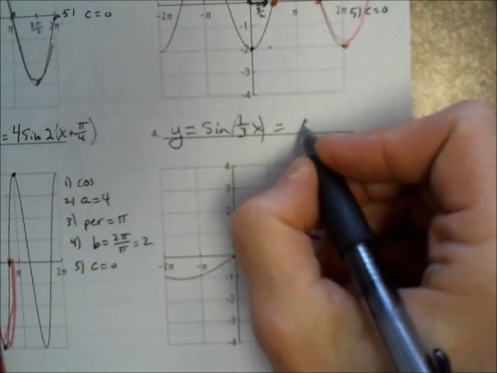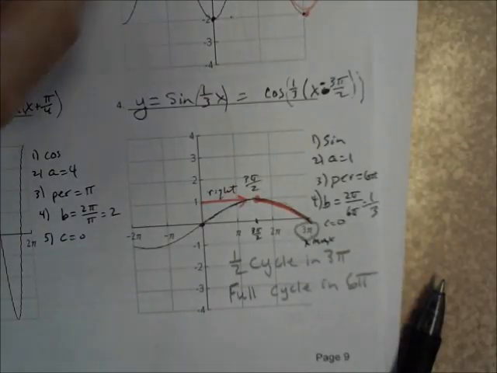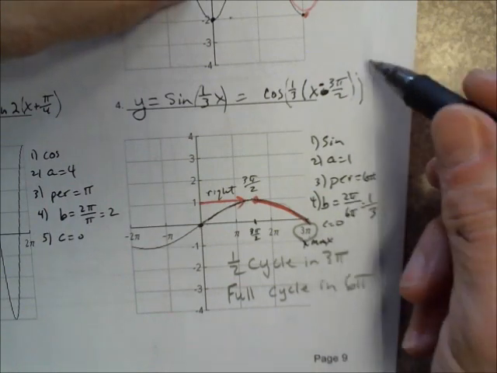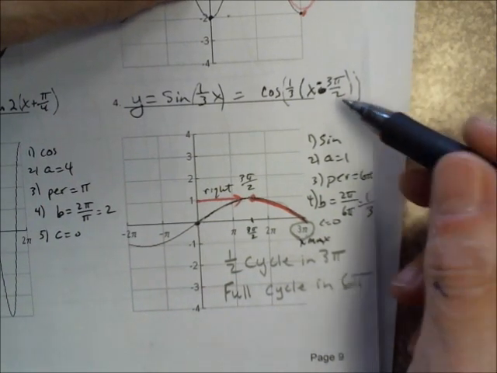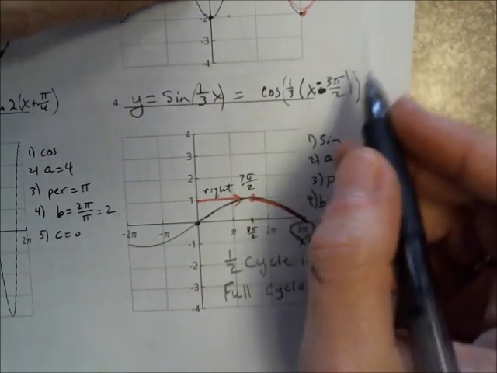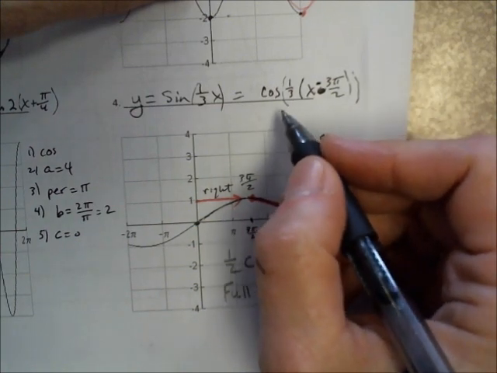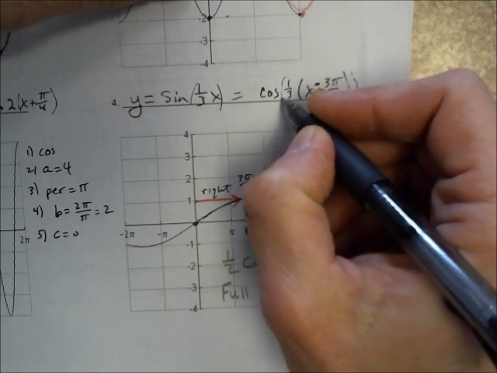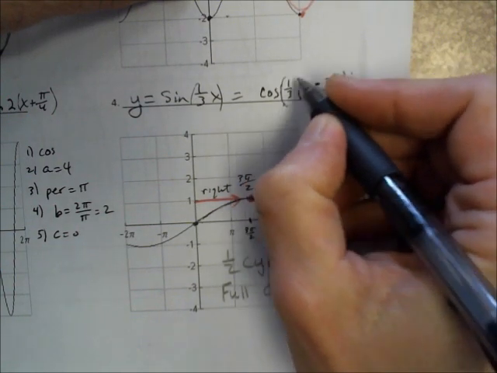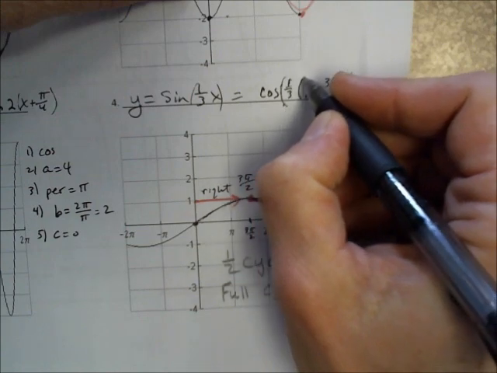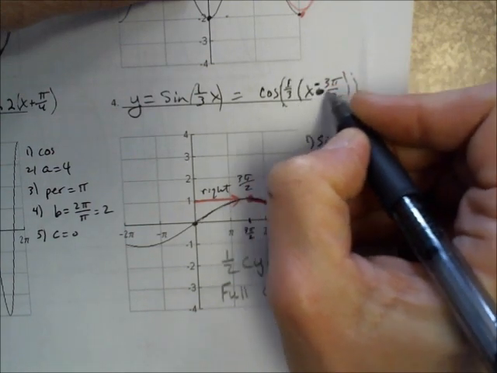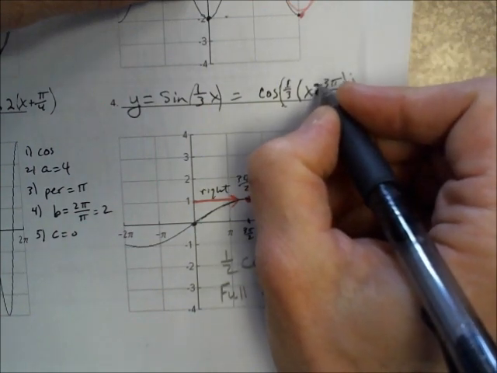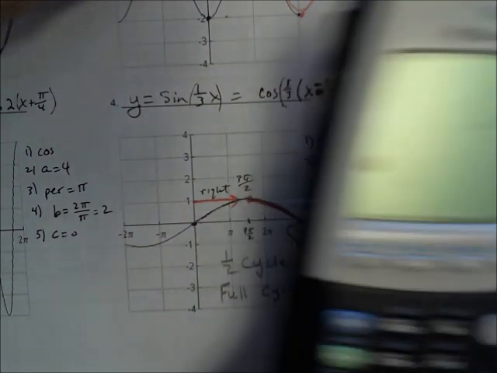So let's do a cosine curve. This is y equals the cosine. Sorry, the bell rang in the middle of what I was writing down. So anyways, we figured out that it was a right shift of 3 pi over 2. So if you want to write the equation of that as a cosine curve, it's cosine in the calculator. The calculator automatically opens up this parentheses on you. Then you put in the 1/3, and then you have to open up another set of parentheses in order to get the right and left shift to be right. So it would be x, and a right shift means minus, so x minus 3 pi over 2.